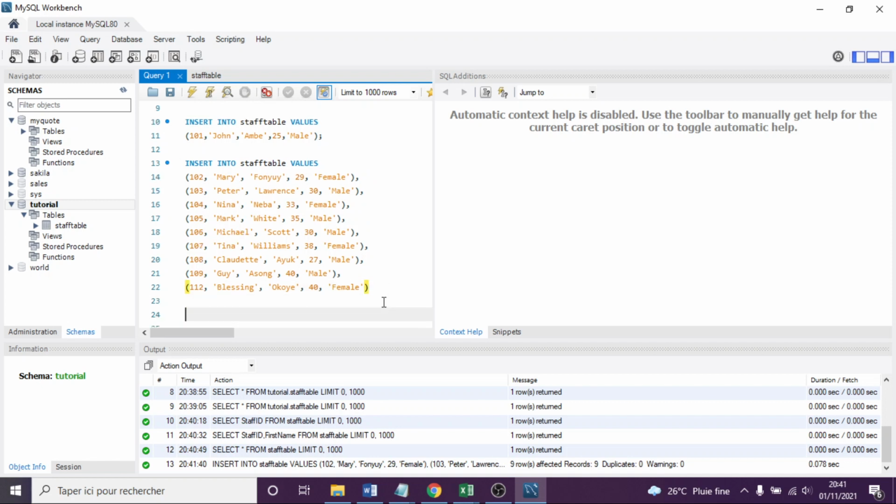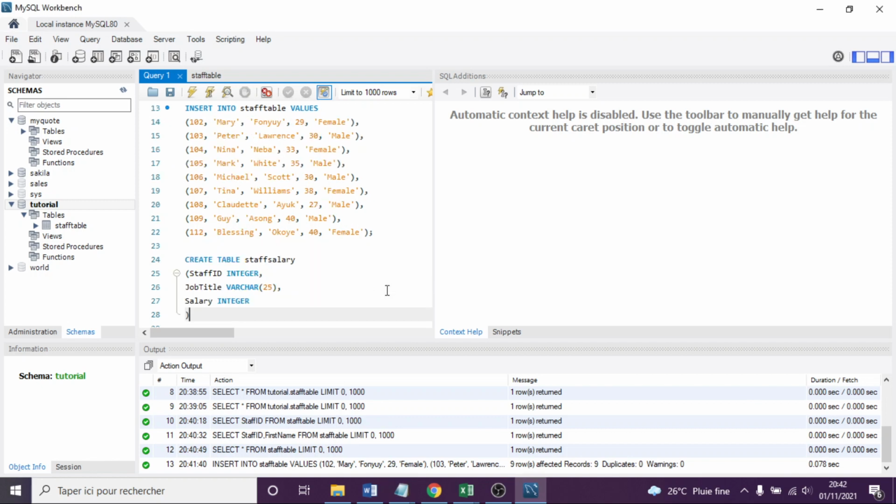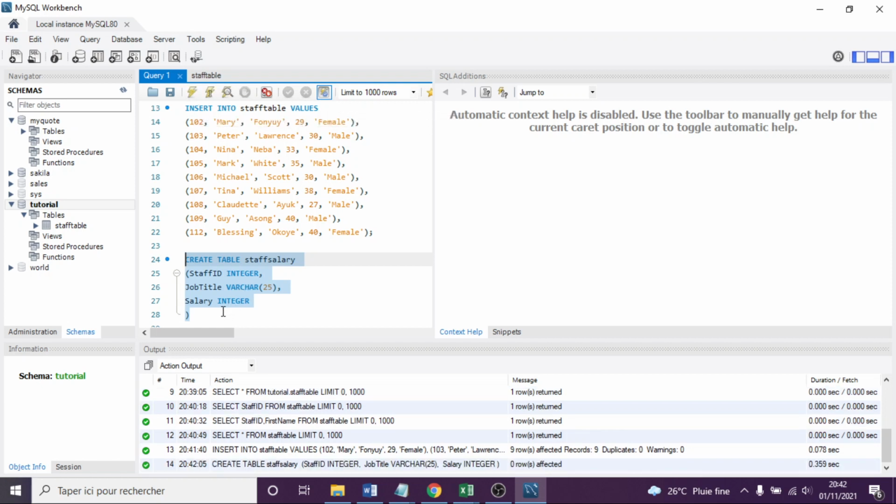Let me go again and copy more, but let's end this statement here. I'll create a second table. You will see when you query the database, the table I created. So let me copy and paste here, and let us also run this one. Then we also close it here.